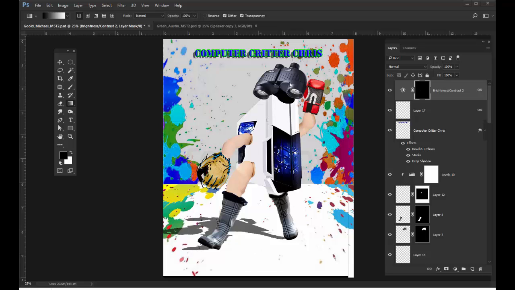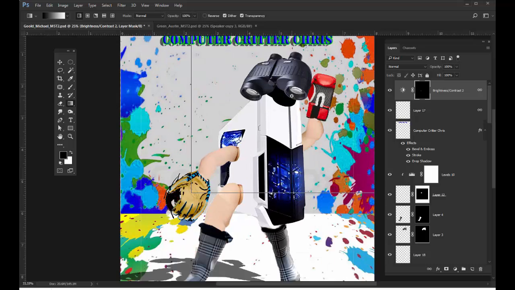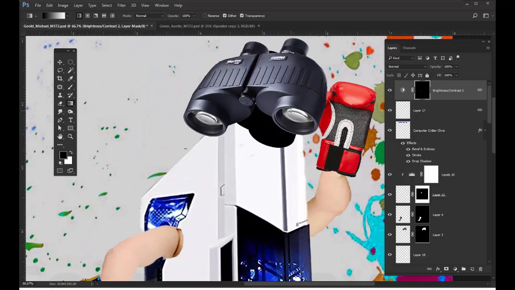So the first thing I'm going to do is we're going to work with quick mask. I basically want to create a selection of this arc here, the eyes, or the glass, I should say, okay? So the first thing I'm going to do is click on the quick mask icon, which is right here, all right at the bottom left.